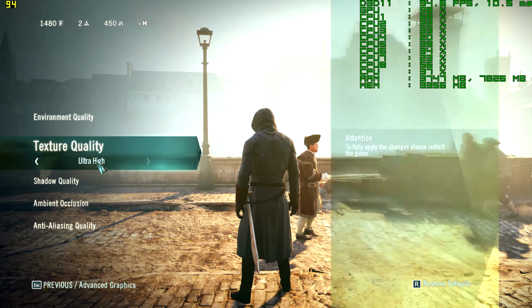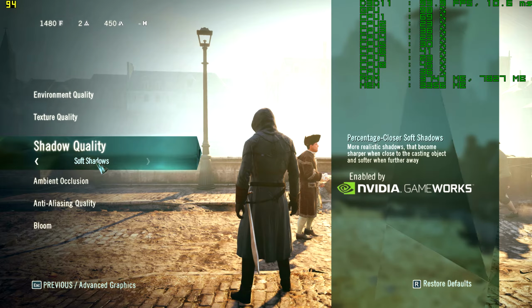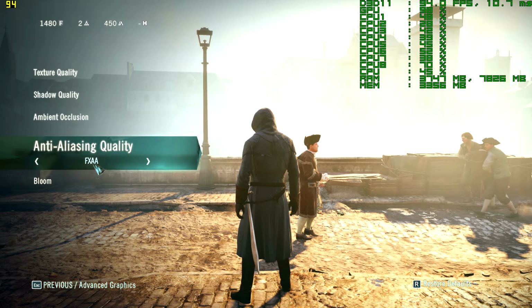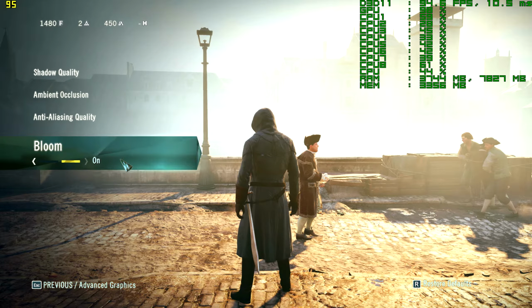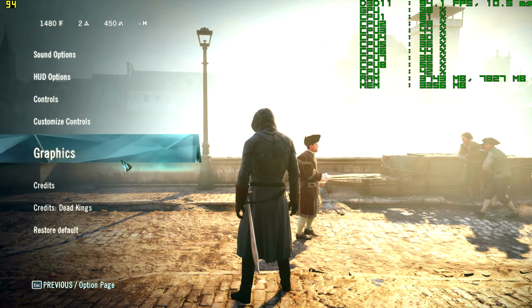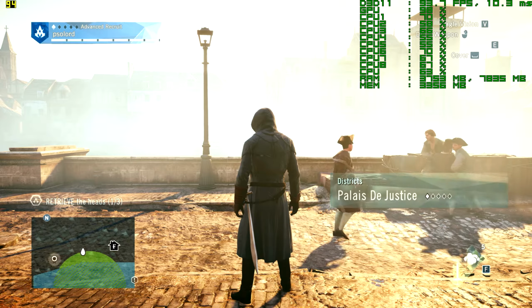I'm using basically maxed out settings, not maxed out, the Ultra preset to be exact. But I have reduced the anti-aliasing to FXAA instead of 4 times multi-sampled anti-aliasing, which is the normal for the Ultra preset. Aside from that, everything else is maxed out.